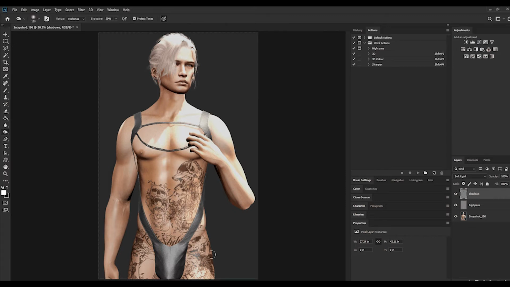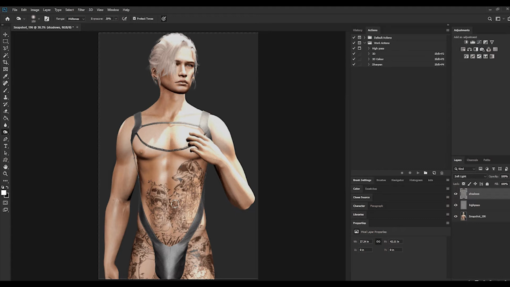Select the pen tool. Okay. So we're just bringing out the shadows on the bulge, on the strap. So see what we're doing with this layer and with saturating with the burn tool is just bringing out details that are already there.